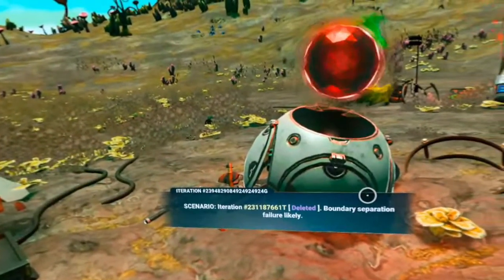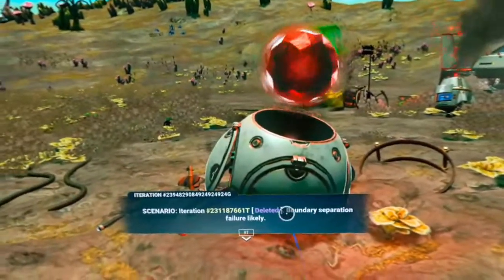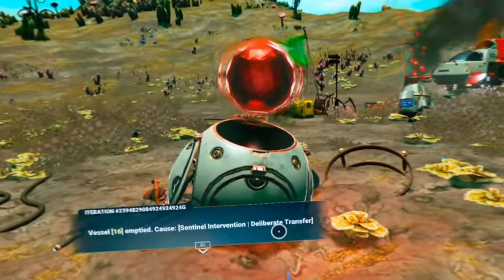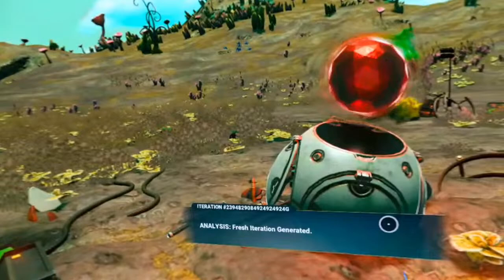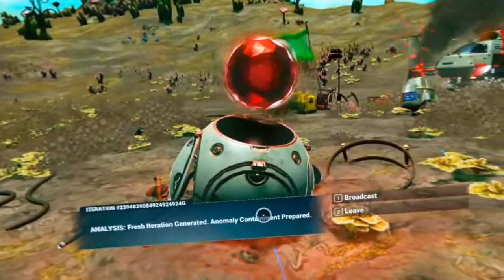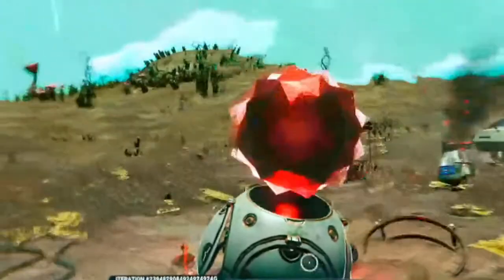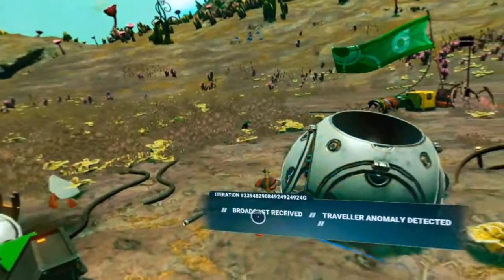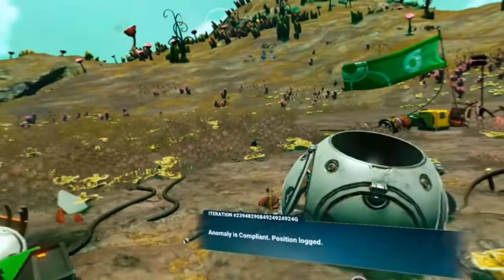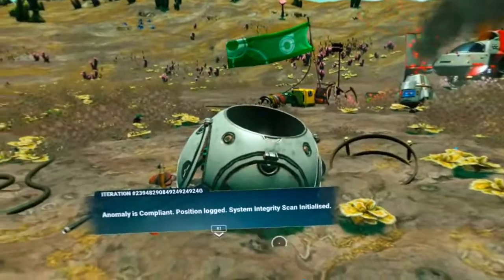Scenario. Iteration number 23118761T. Deleted. Boundary separation. Failure likely. Vessel 16 empty. Cause sentinel intervention. Deliberate transfer. Analysis. Fresh iteration generated. That would be me. Anomaly contained. Containment prepared. Broadcast received. Traveler anomaly detected. Anomaly is compliant. Position log. System integrity scan initialized.